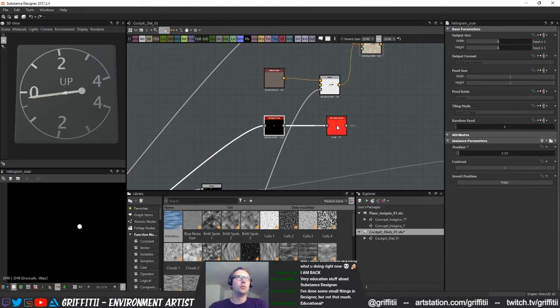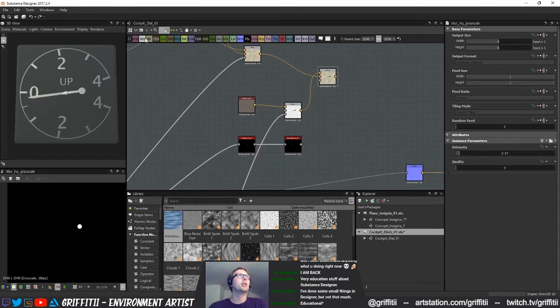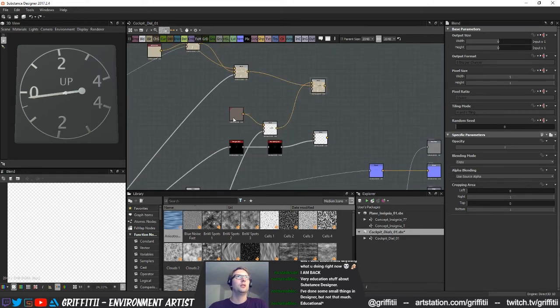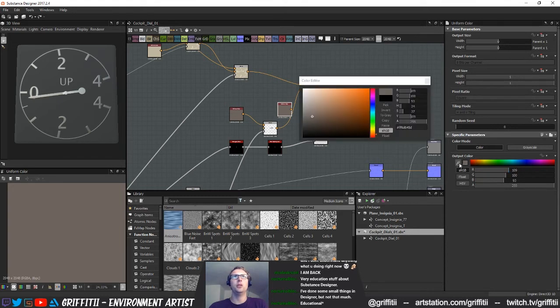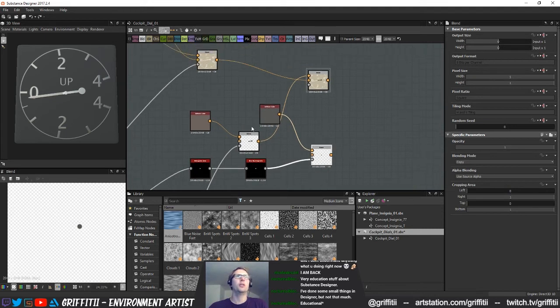There we go. Just want that bit. And then same kind of thing. Use that in there. And then we use this to sample that. Probably make it a bit darker. Like so.